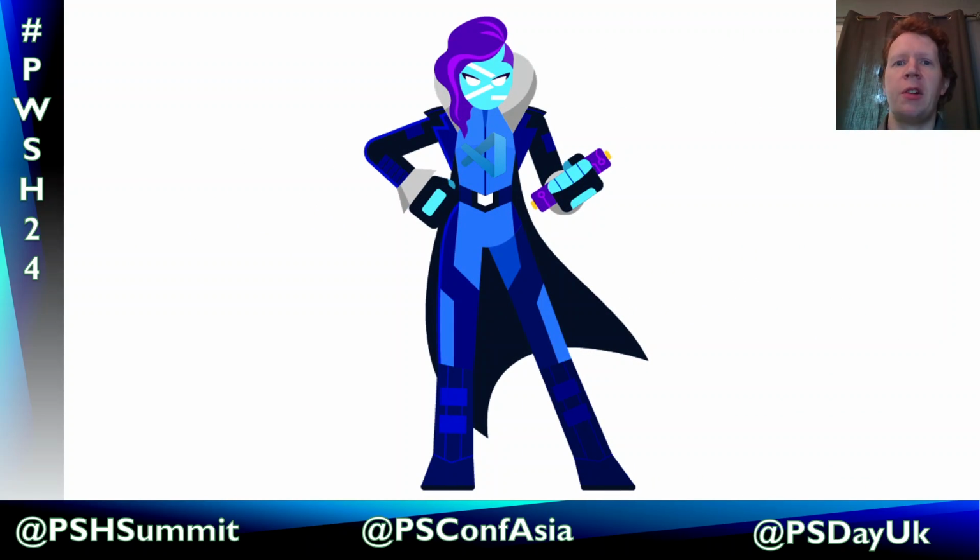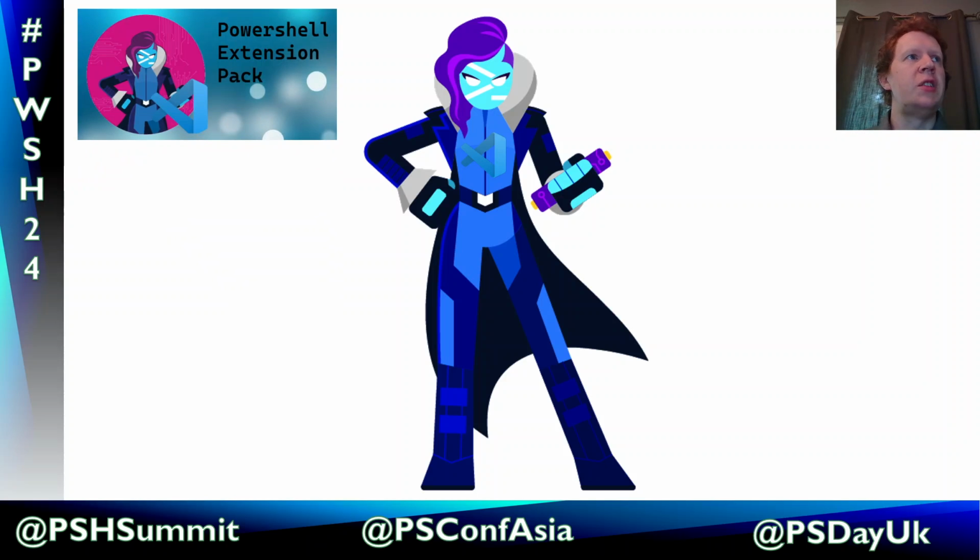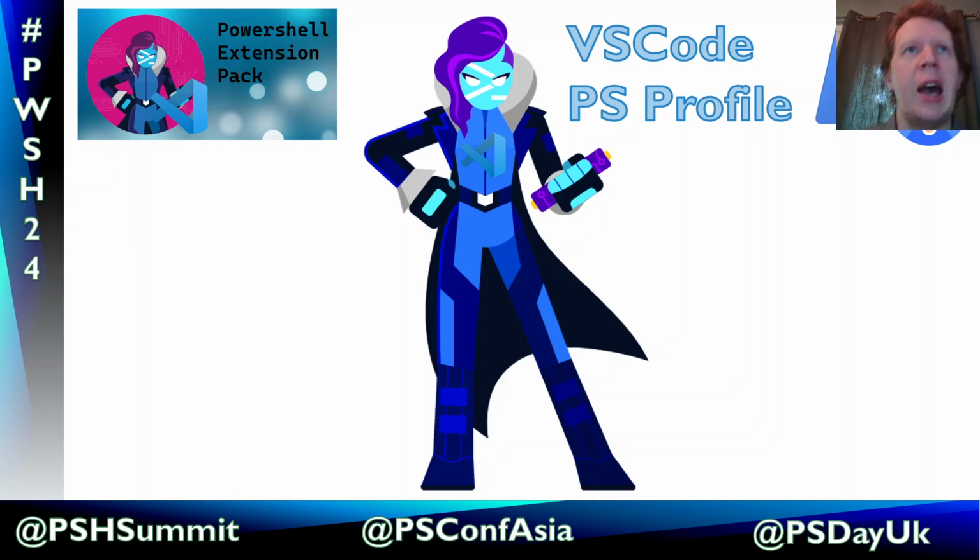So when we combine PowerShell and Visual Studio Code, there are a few areas that I'm going to cover today that will really help you get supercharged into really using this and really making it powerful for you. One of which is something that I developed recently. It's the PowerShell extension pack. This is a collection of VS Code extensions where you can simply install one extension that will install the rest of them for you and really help you get started and get rolling right away. Another thing to go through is our PowerShell profile. There are things that we can optimize in there to make life a little bit easier with VS Code, theming and special commands and whatnot, and so we'll get into some of that as well.